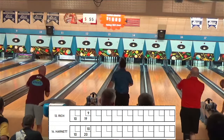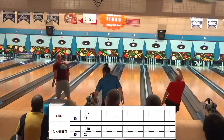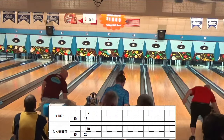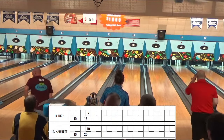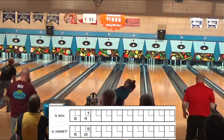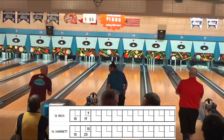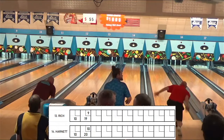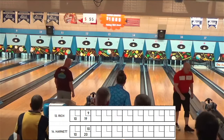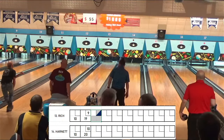Okay, Harnett off under the 3-pin, I believe. He's getting some late action, and he drops 6, I see. Matt Rich on the head pin takes out 8, the 6-pin last fall. Yeah, that's right, Danny. Harnett's got the 1-2-4-5. That 5's wiggling back there. Kind of the lambda lead, we call that. A great shot in the right spot, and everything went but the 5. It just wrapped around there. Matt going for his spare attempt, and he picks it up. Beautiful spare on the 3-10 pin. Took advantage of some wood.